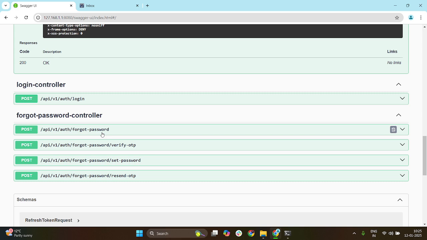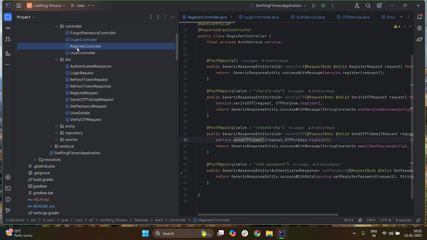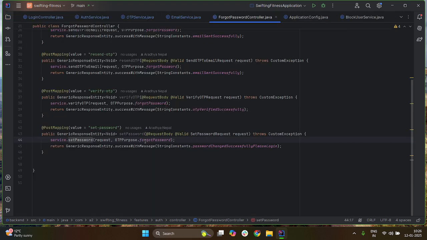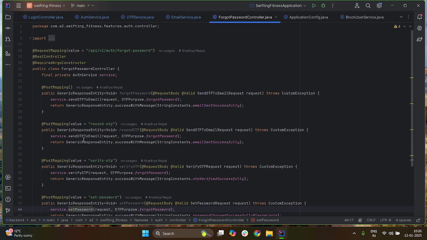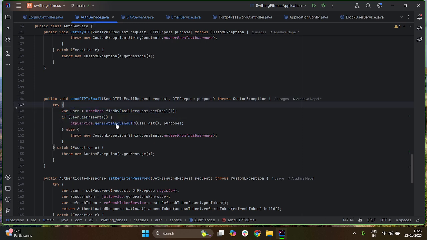Now explaining the API of forgot password, these two APIs do the same thing: forgot password and resend OTP. The forgot password controller, as you can see, sends OTP to email, finds the user, and calls this generate and send OTP.